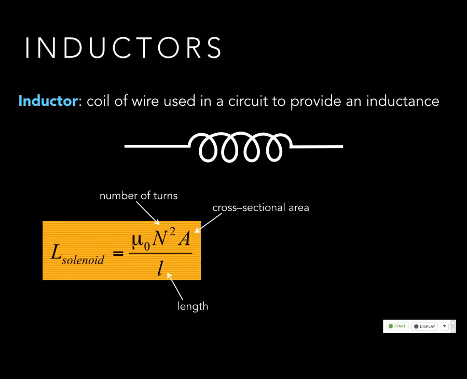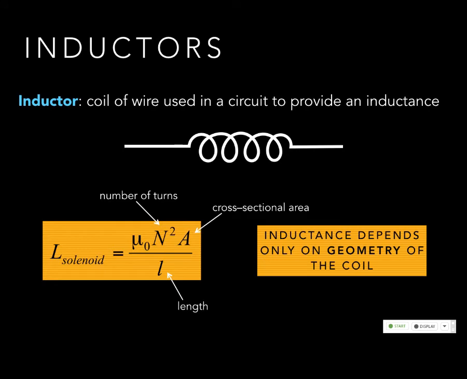And what does inductance depend on? The number of turns, the length. Geometry and material. Just like a capacitor depended on geometry and material. Not the material that the wire's made of, but the material inside the device. So for a capacitor, dielectrics in between the plates. If you have any kind of magnetic material inside of your coil, that's what we're talking about. So inductance depends on the geometry and also the material.